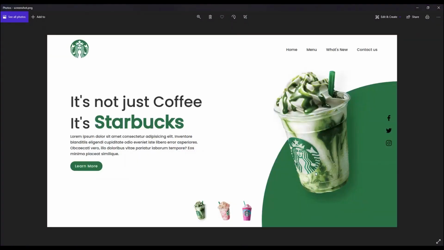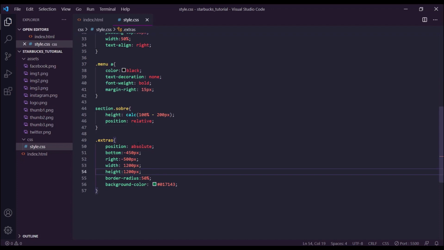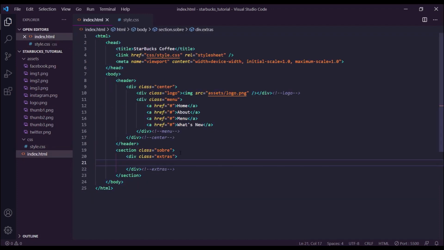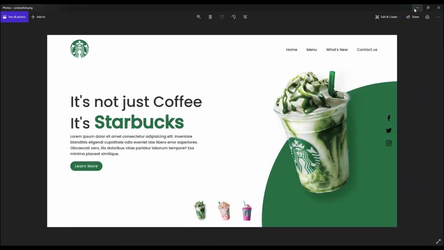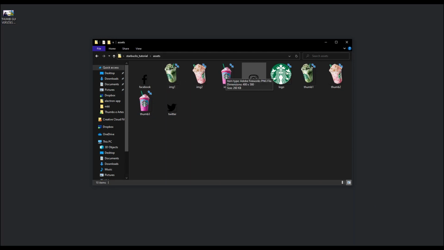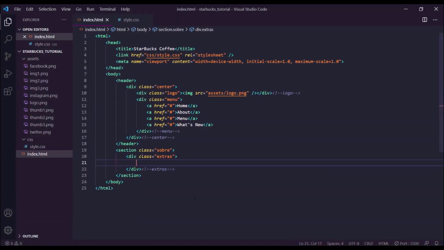I want to see if this will work. I'm going to add a width of 200 pixels and a height of 200 pixels and a background color of green, which I know isn't exactly green, but just for testing purposes. So as you can see, I got the effect I wanted and positioned it exactly where I wanted it, but this is much larger and the color is completely different.